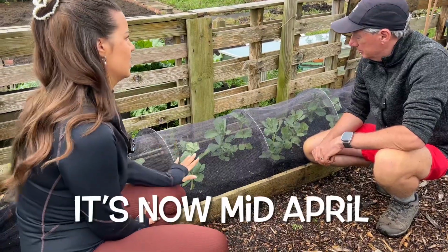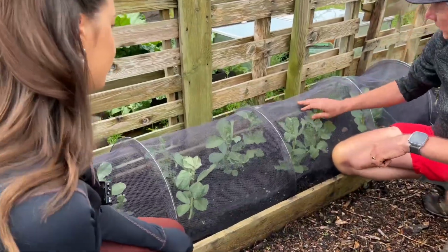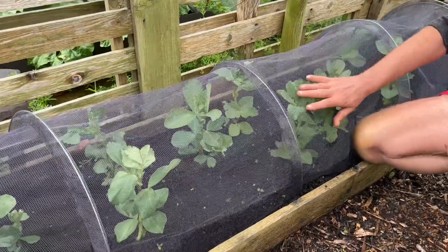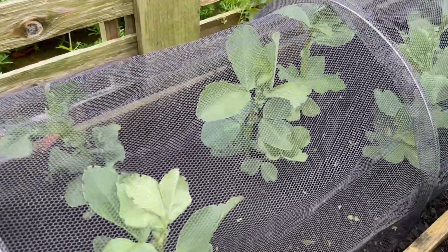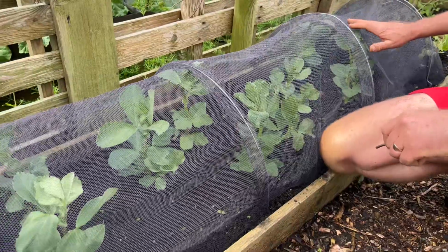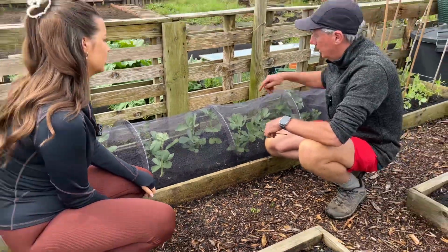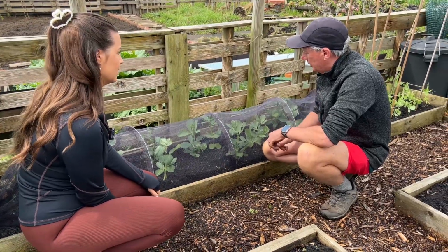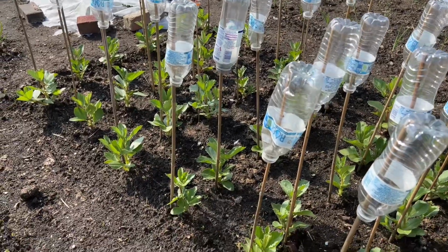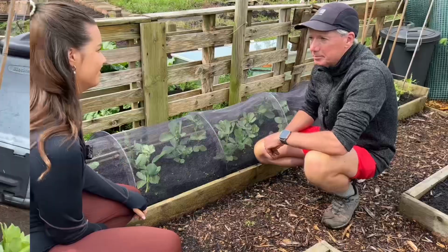Okay, so these are the seeds that we sowed about 2 months ago. They are, and they've just been under this little bit of netting here just to protect them a little bit from some high winds that we've recently had. But that's going to come off pretty soon, and we'll start supporting these with individual canes. So 1 cane for each plant like this. Okay. And they'll be ready in a couple of months' time.